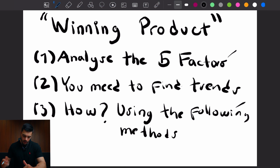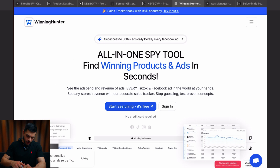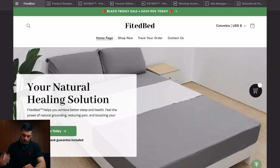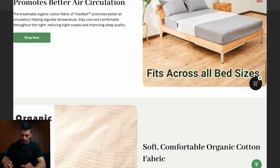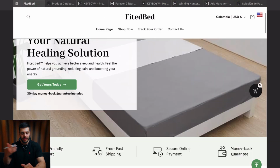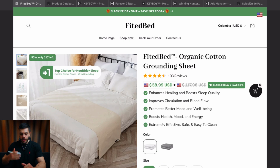Now let's actually start commenting about the store design. Store design is going to be pretty straightforward because I already showed you how the store looked. So once again, one product store and branding. One product branded store. That's the first thing you need to know about this dropshipping store. That's what I suggest you do whenever you find your winning product. Go and design a branded one product store. That's all you need because you're going to have only the budget to advertise your main winning product. So there's no purpose in having a niche store at the beginning. If you're able to be successful with a one product store just like this one, you can then transform your one product store into a niche store.